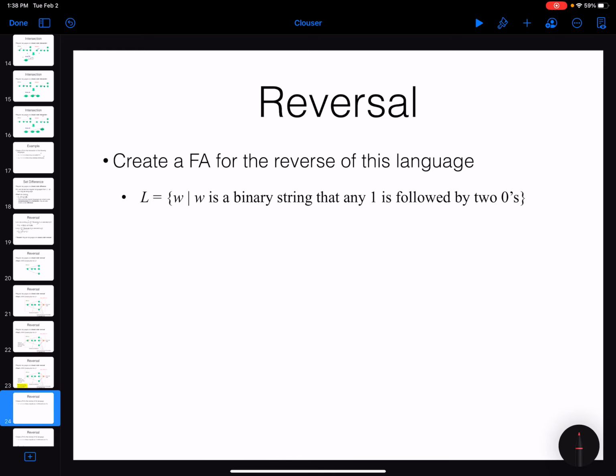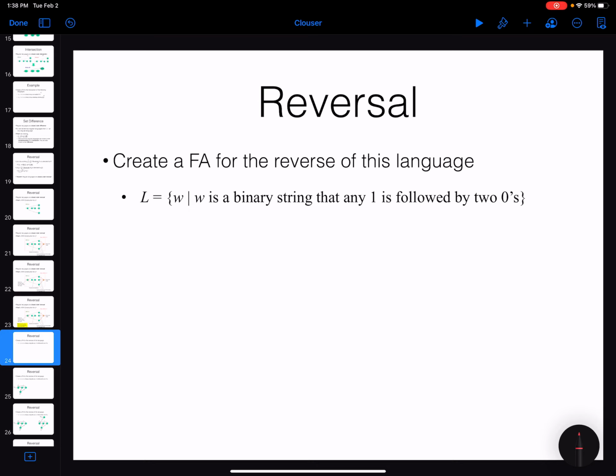Okay, here again is an example that shows this. For example, if you have a regular language like this, all the binary strings where whenever you see a 1, it is followed by 2 zeros.